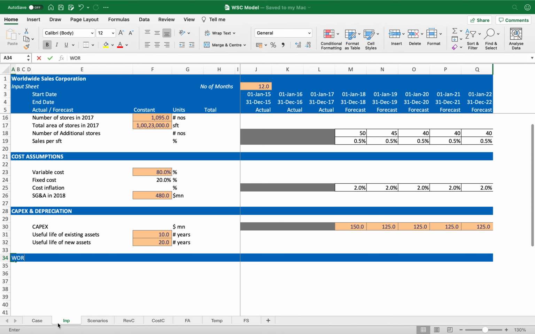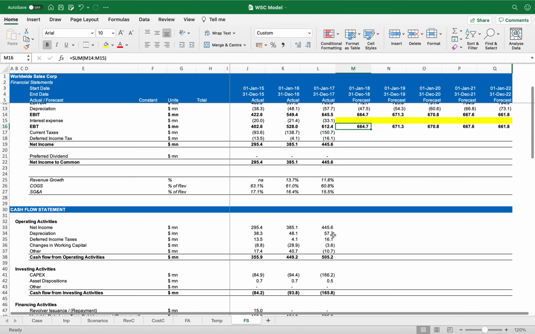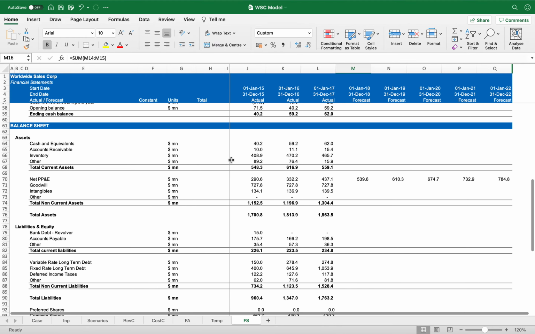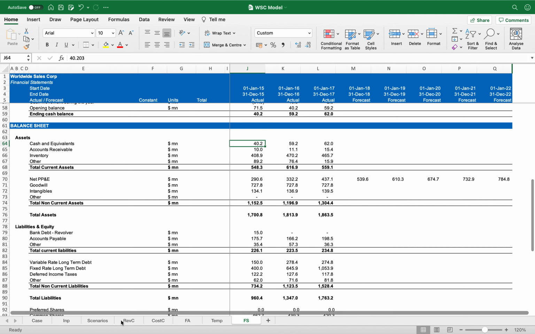The next section, working capital assumptions. Let's see how many types of working capital we actually have. What are the components of working capital? So going to the balance sheet, current assets, leave alone cash and cash equivalents. We do not include cash and cash equivalents while computing the working capital components. Why? Because that balance of cash comes from our cash flow statement only, right? So we are not required to compute this cash balance as a percentage of something. So the first is accounts receivable.